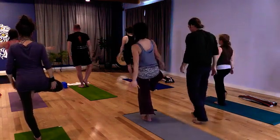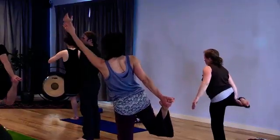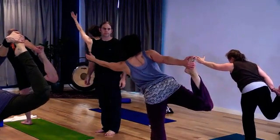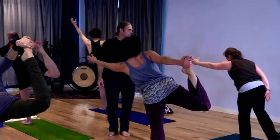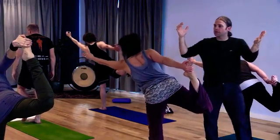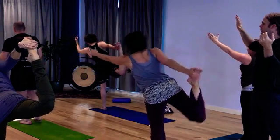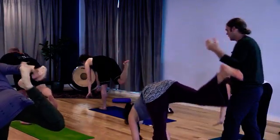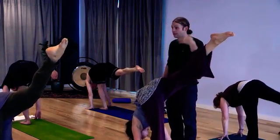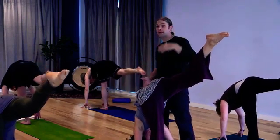And we're going to take hold of the back foot for dancer. And then inhale, lift the left arm, and exhale, lift the back leg. And we'll breathe here. Yes, we want to be lifting the leg and lifting the arm. Heart stays parallel to the front. So from here, we're going to inhale. Exhale, we're going to bring both hands down to the floor into a standing split. So both legs are straight here. That back leg's lifting up. This is like a forward bend for the upper body, except we're lifting that back leg.